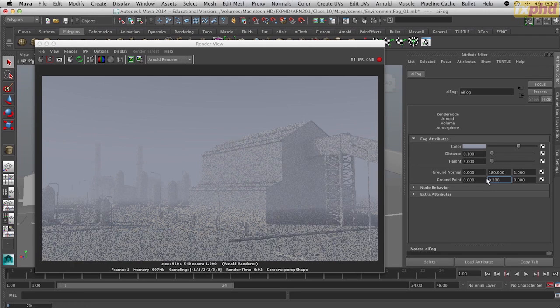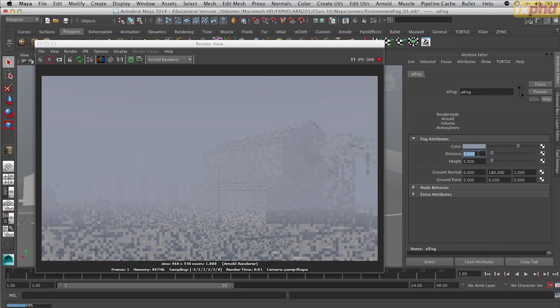Okay, so you've got a whole host of things that we can adjust here. It doesn't have to be a massive amount of controls to get a good result. And again, the big ones are the height and the distance. So again, if I wanted to make that fog a little bit more intense, I could just go with, say, a value of 0.2, and we're going to now lose a lot of our model in that fog. Okay, so there it all goes.